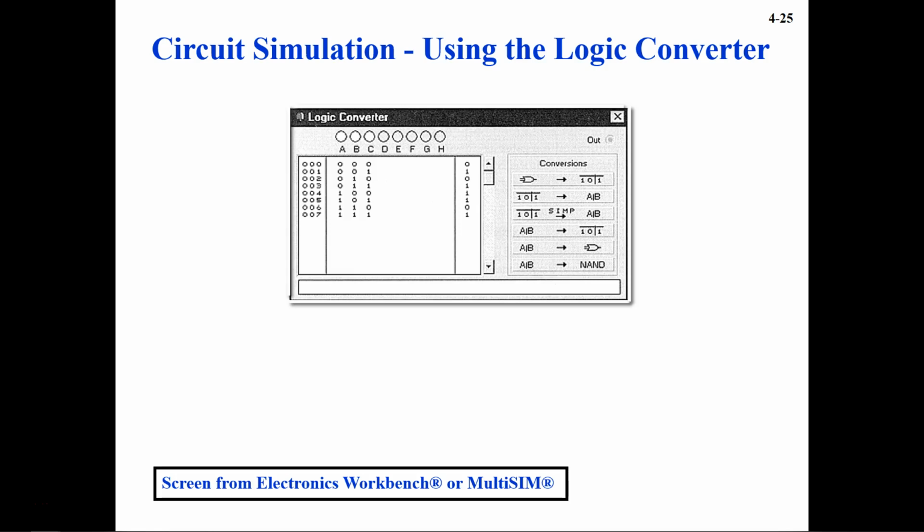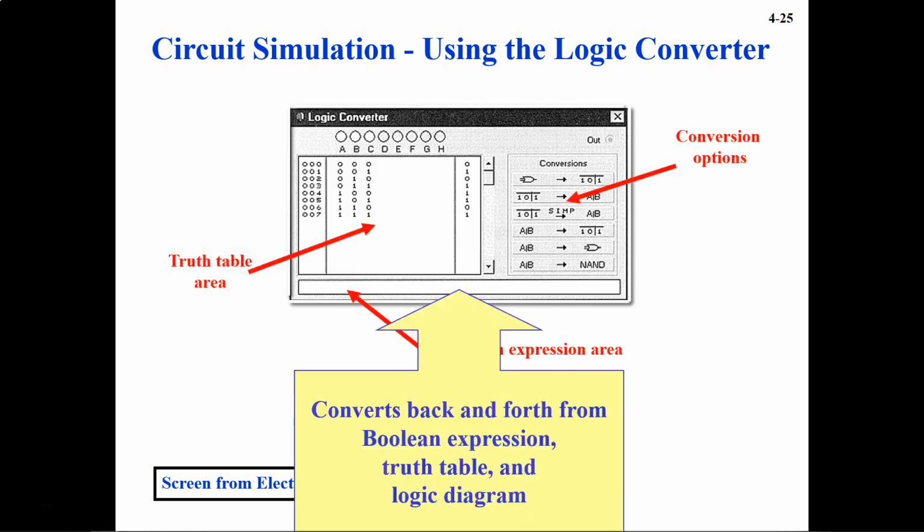This logic converter, which you see on the screen here, makes many of the tasks performed in the last lecture very fast, easy and accurate. This instrument is part of the circuit simulation software by Electronics Workbench and Multisim.